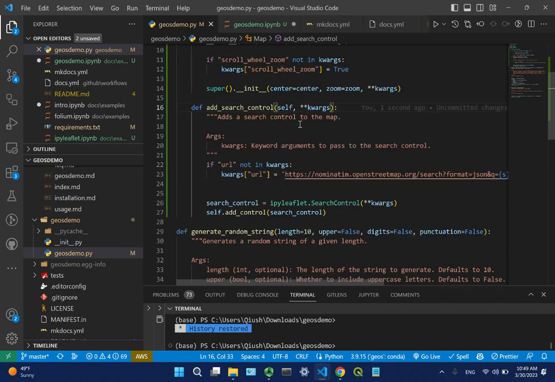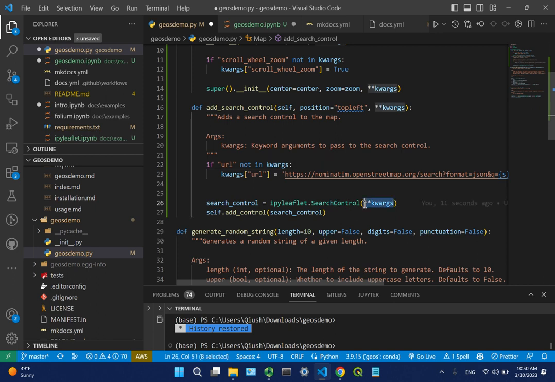I can do it in here. I can say position equal to, for example, top left, okay, and then comma. Alright, make sense? So now basically the user can specify the position in top left, top right, bottom left, bottom right, but you need to make sure that you pass in the arguments into here.